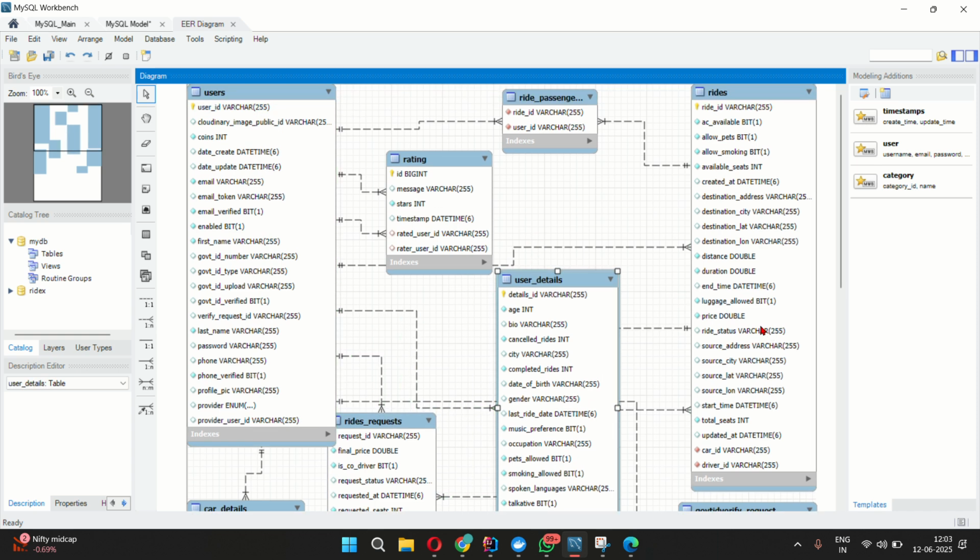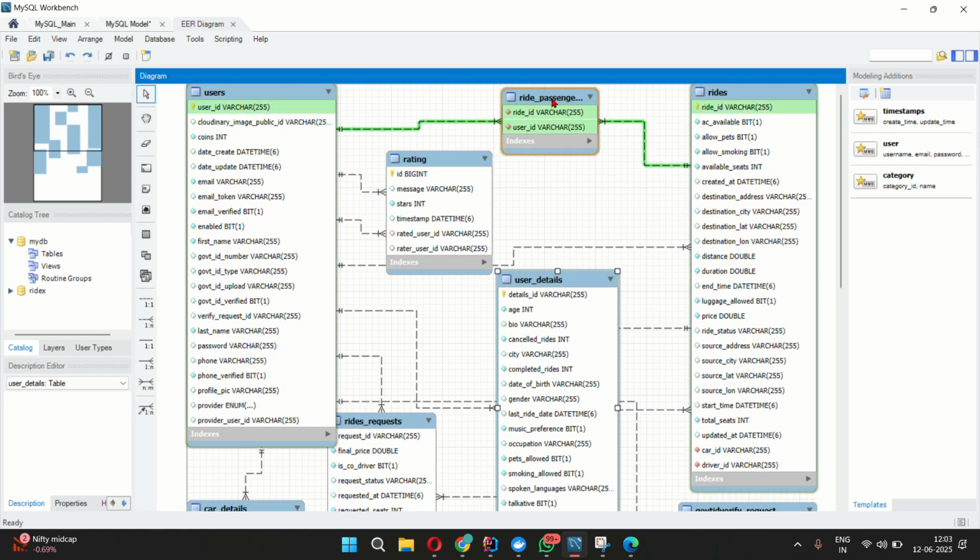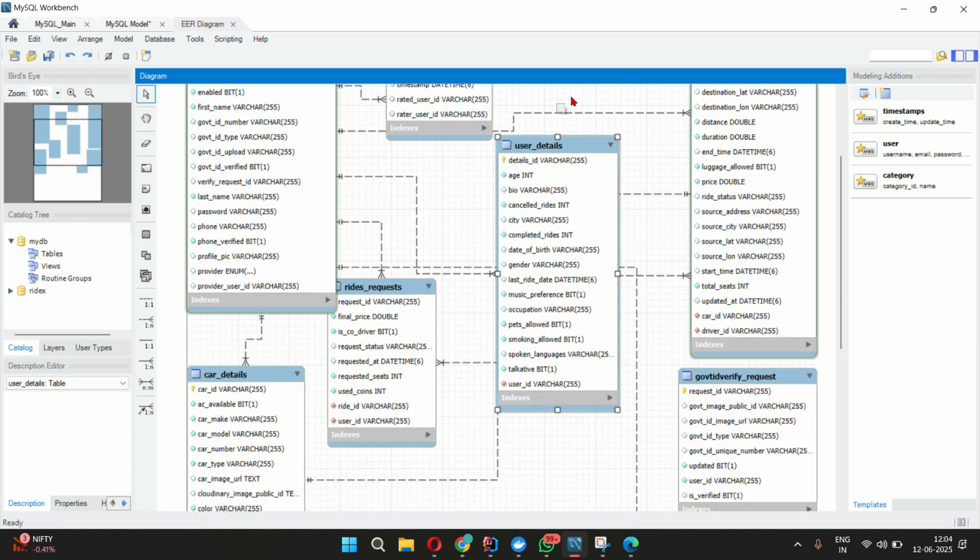And our fourth table is the ride passenger table. The table name is ride passenger. Here our composite primary key is ride ID and user ID, and our foreign keys are also ride ID and user ID, because we use foreign keys to relate one table to another to find some relationship between them. In this table, it basically links users who participated in a ride, excluding the driver. Our fifth table is car details. The table name is car underscore detail, and in this table our primary key is car ID and foreign key is user ID.